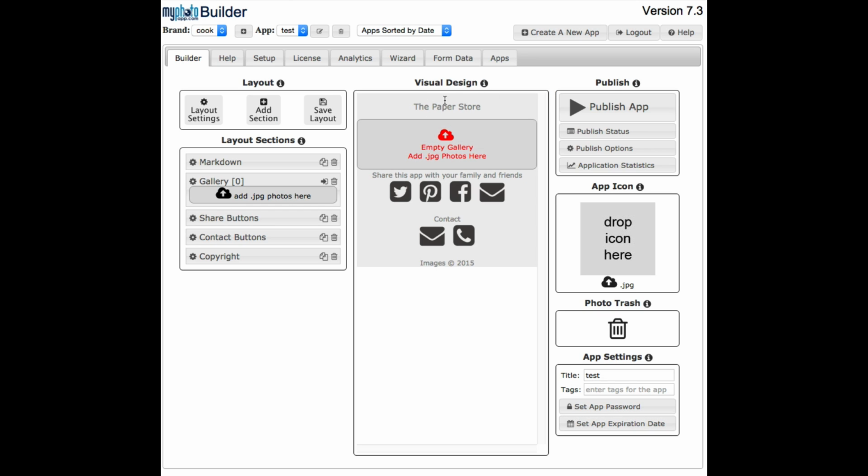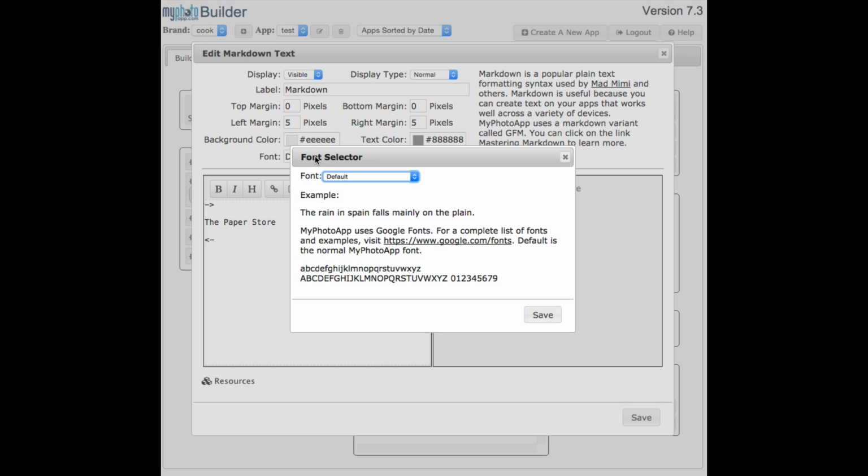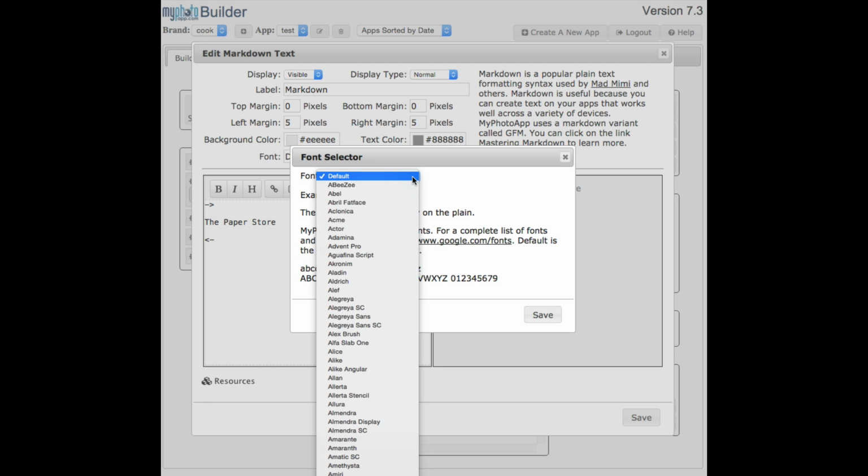Now, of course, I can make this look a little bit fancier. And one way of making it fancier is to go back and edit this and change the default font. So if I click on this font selector, I can change the font to something else. We've incorporated in version 7.3 and above the ability for you to select over 700 different Google fonts. So here's the list of all the fonts, and this list is huge. So I'm just going to stay here at the top, and I can type or just select one. Let's do Adamina, I guess it is.